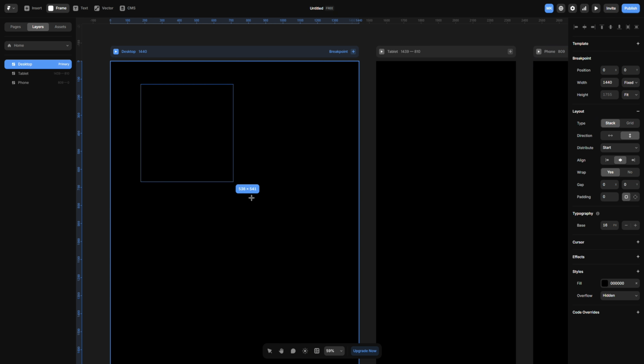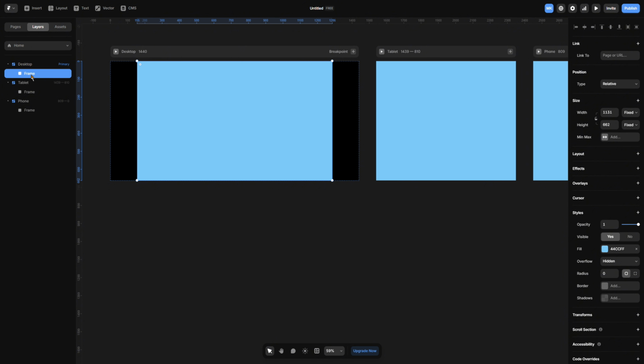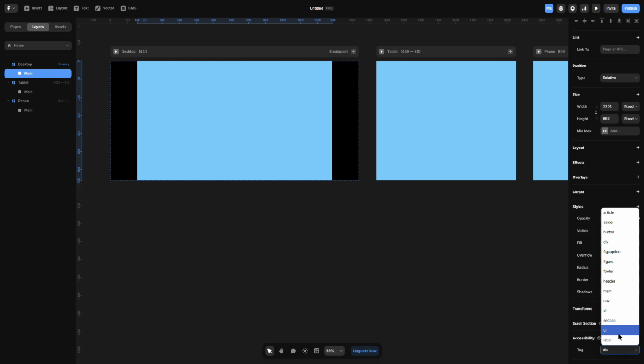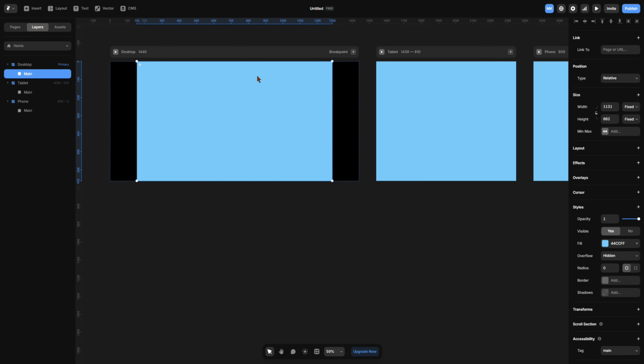Now let's build our main container, the structure that will hold all the page content. To help the browser recognize it, we go to the accessibility setting, choose the tag option, and set it to main. Now the browser knows this is the main content area.